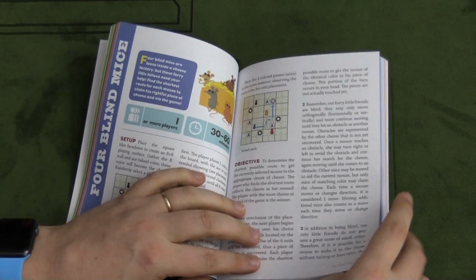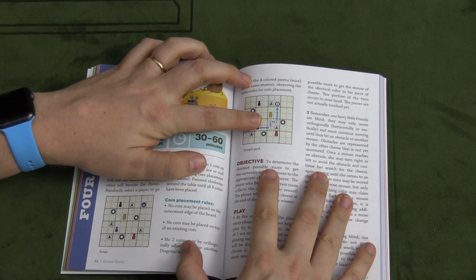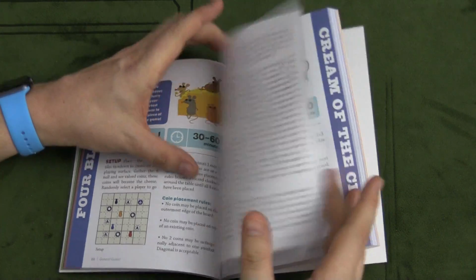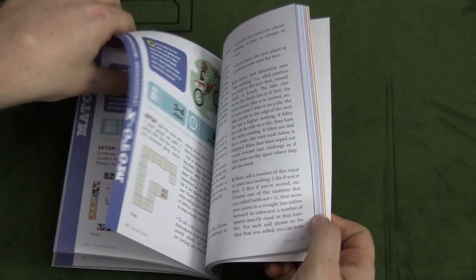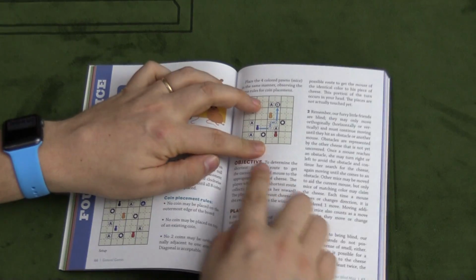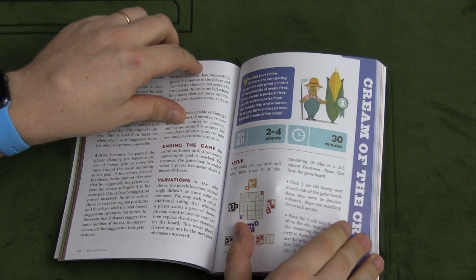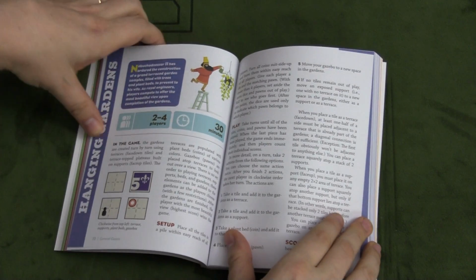So here we have Four Blind Mice. Four Blind Mice, you're going to set it up and move pawns around. Four Blind Mice is very similar to a game called Ricochet Robots. And then Cream of the Crop, and you have all, just to give you an idea of the different games. Four Blind Mice, you're trying to get mice to where the cheese is. Cream of the Crop here, you're trying to plant a certain arrangement of seeds before somebody else.